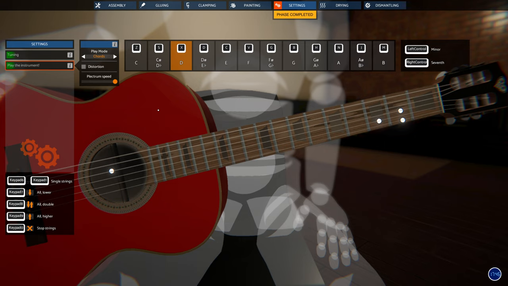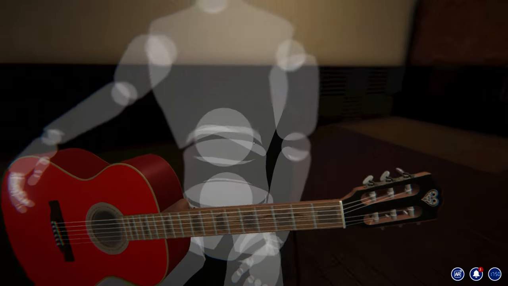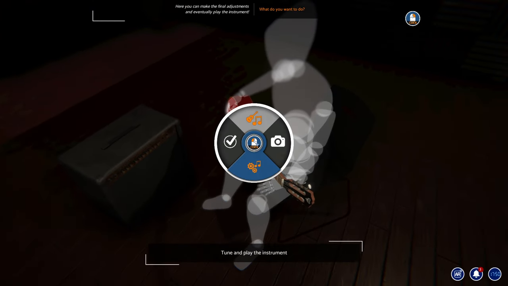I can't seem to find E minor. See E flat. Where's E minor? E minor is one of my favourite keys of all. Oh, left control. That's how you get E minor. Oh, that's a Tenacious D start right there. Let's complete the phase. Let's complete the job.